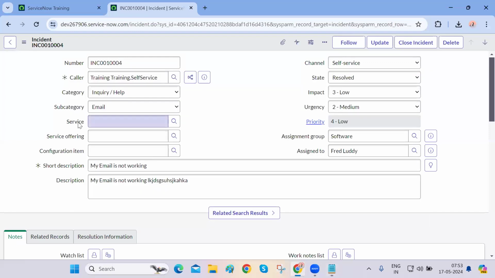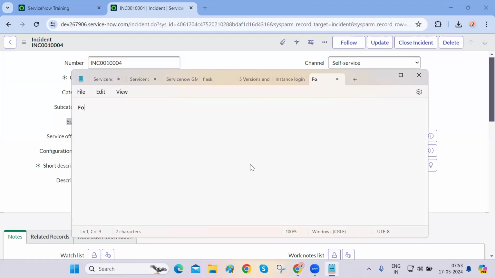Let's say I want to remove the service and service offering fields from this particular user form. Not user form, sorry, incident form.